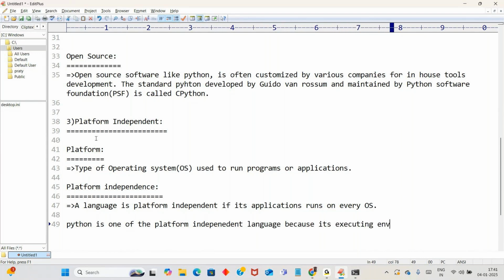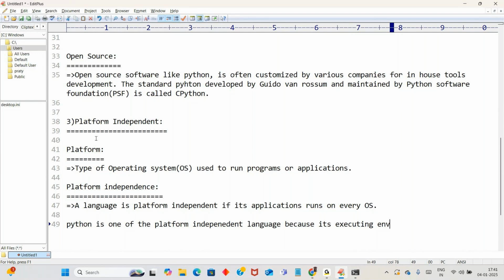And one more thing, guys: whatever we store in Python, it stores in the form of objects. Now, what is an object? I'll tell you later on, but try to remember this. Whatever we store in Python, we store in the form of objects, and that object is totally platform independent.